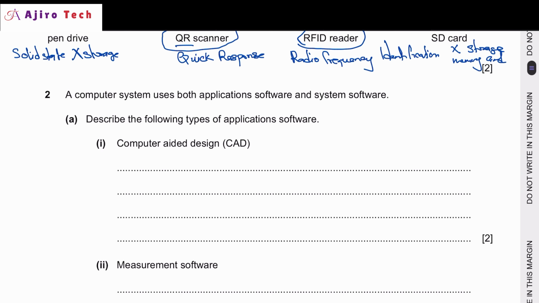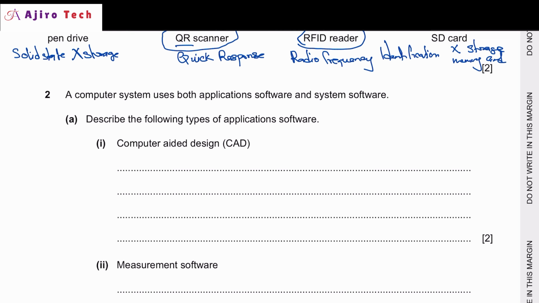All right. A computer system uses both application software and system software. Describe the following types of application software. When we talk about software, you need to understand that software is the general term for program. That's what software is. Let me write it down.